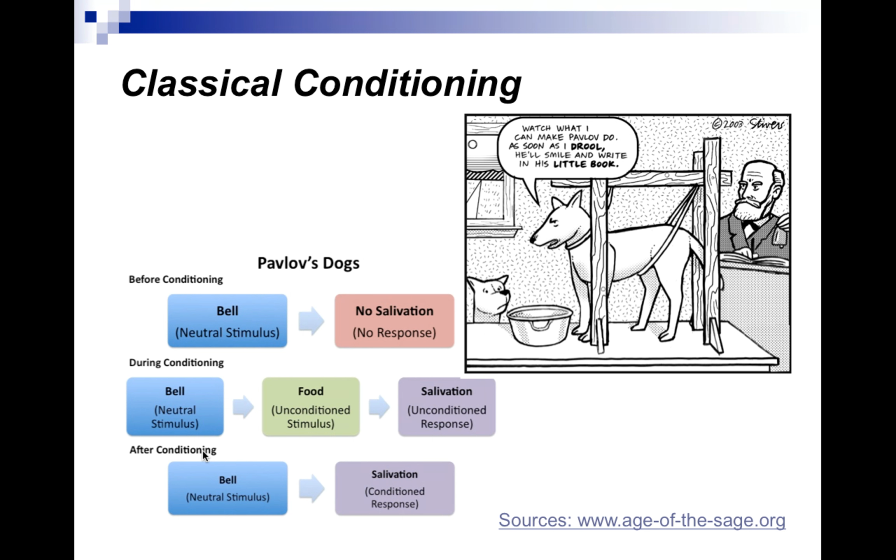The classic example of classical conditioning is Pavlov's dog experiment. Specifically, Pavlov was able to get his dogs to salivate when they heard a bell, which normally wouldn't prompt a dog to drool. He did this by pairing the bell, a neutral stimulus, with yummy meat powder, an unconditioned stimulus that did make the dogs salivate. When the dogs started to associate the bell with the food, they started to salivate at the sound of the bell. Eventually, the dogs would salivate when they heard the bell, even when the meat powder wasn't given to them.